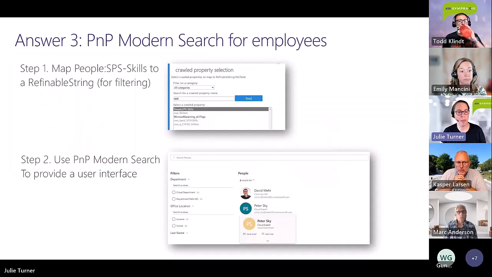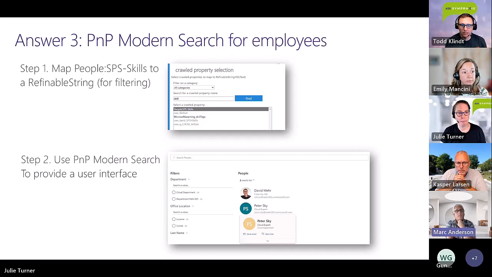So in that same vein, we can use PnP Modern Search. Mark, do you want to? Right. Once you've got the values in the SPS skills, which is the one that gets filled when you enter skills, you can map that to a refinable string managed property.